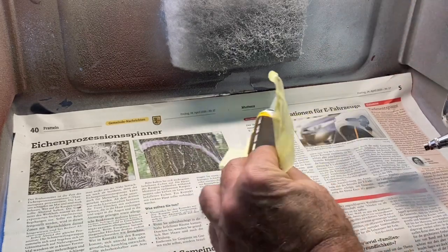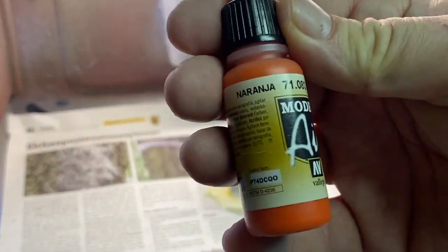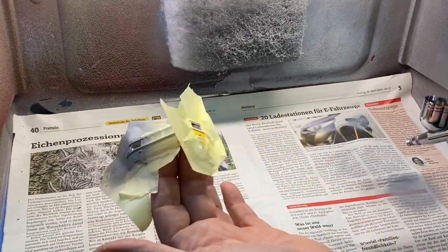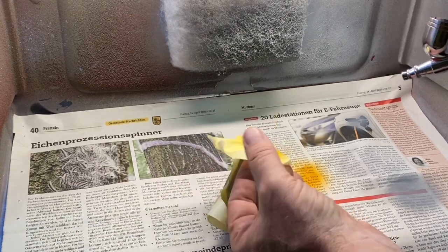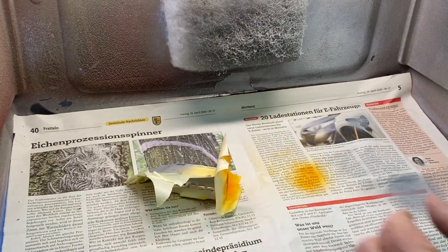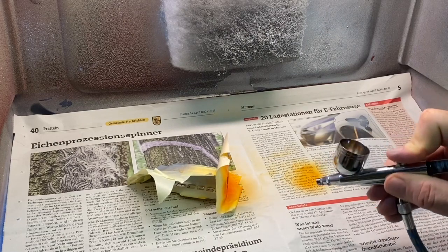I've taped off that front driver's door. It gets a gray spray. And I taped up the lift hatch on the very back. I'm gonna give that a shot of orange, which is a little too orange. So I added a couple drops of brown in there just to darken it up a little bit.